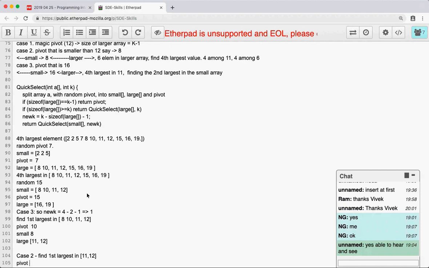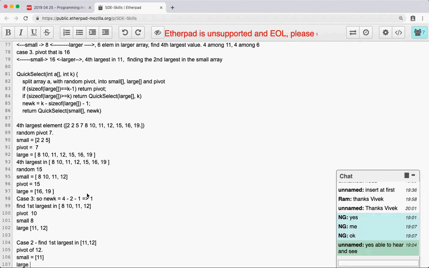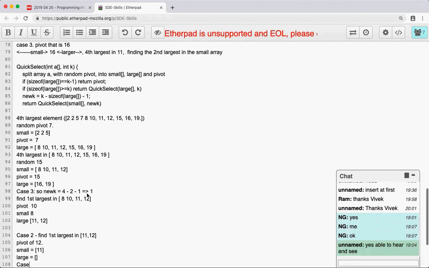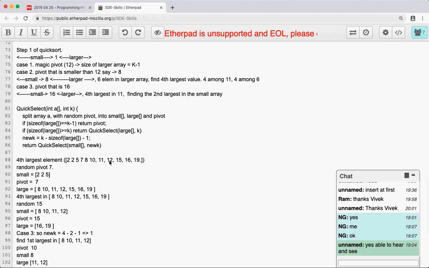Then I do random pivot of 12. Small is 11 and large is empty, and this is case 1, which is the answer. So I found the value is 12, which is the correct answer. 12 is the fourth largest element.